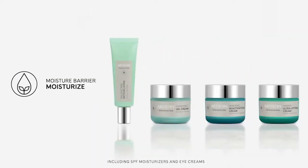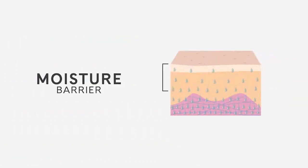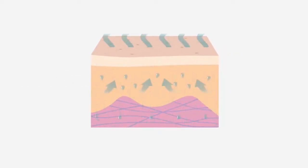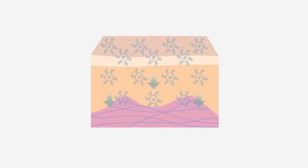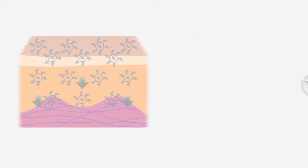The next barrier is the moisture barrier. The moisturizers also address this barrier by — you guessed it — moisturizing. This barrier optimizes the skin's moisture levels, keeping the skin fresh, resilient, and healthy looking. When it's not properly addressed, the skin appears dull, fatigued, and lifeless, and it feels dry, tight, and uncomfortable. The moisture barrier is at its best when it's infused with ingredients to help keep the barrier strong and secure, and it always welcomes a good daily moisture boost.